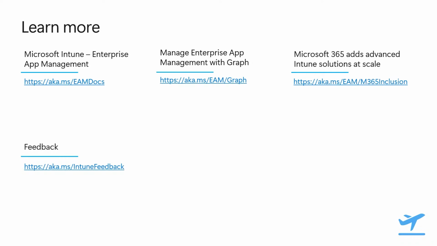If you want to go deeper after this session, the Microsoft Learn EAM overview and our Tech Takeoff session from last year, where we cover using Graph to manage EAM apps, are both great starting points. And don't forget, we'll soon be adding EAM into the licensing you probably already own. You can read about the inclusion of the entire Intune suite into the Microsoft 365 plans in the link shown.